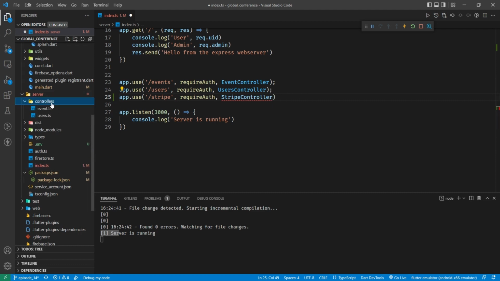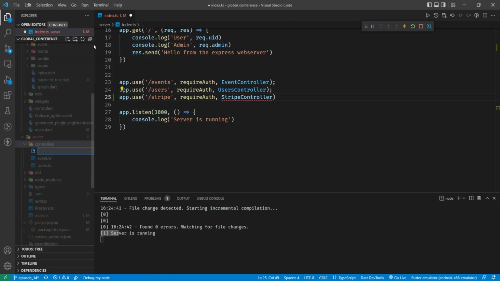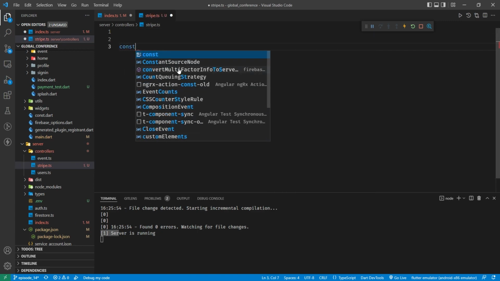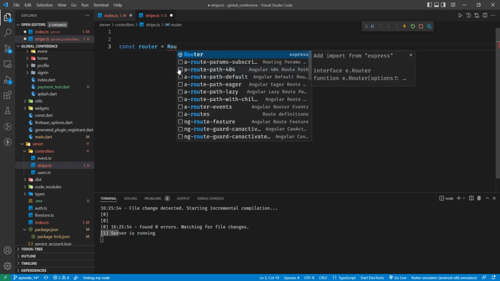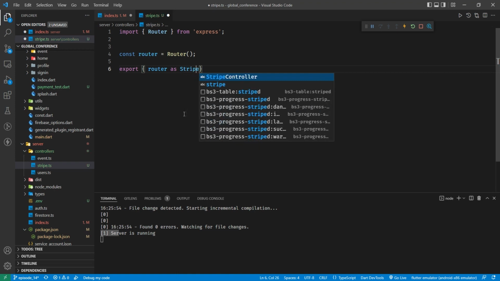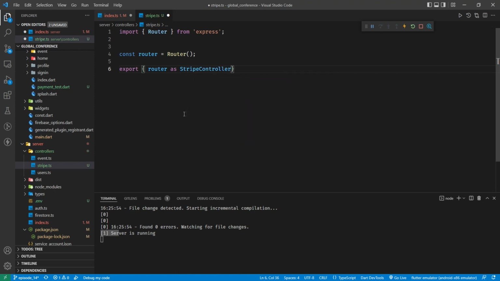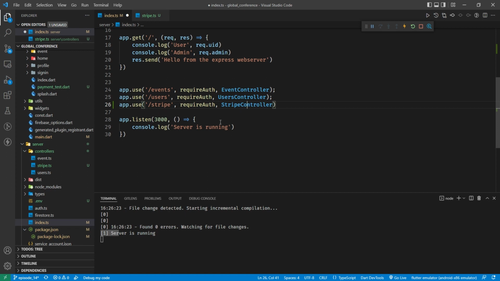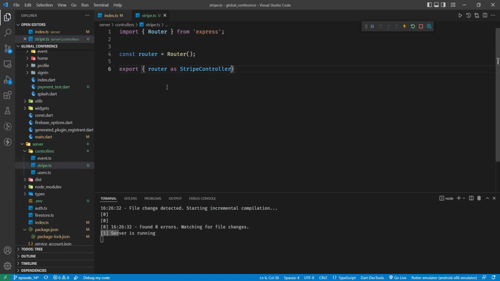Okay, that doesn't exist, so let's come to our controllers, create a new file called stripe.ts, and in here we're going to say const router equals Router from Express, and then at the very end of the file we're going to say export router as StripeController. Save that, come back to our index, we should now be able to import that, and that should give us our Stripe controller.